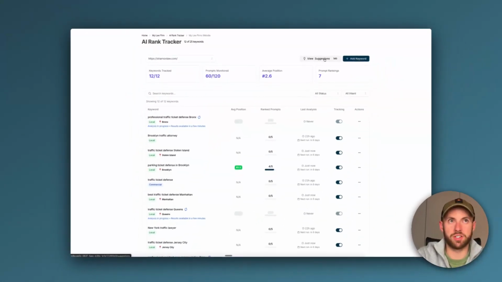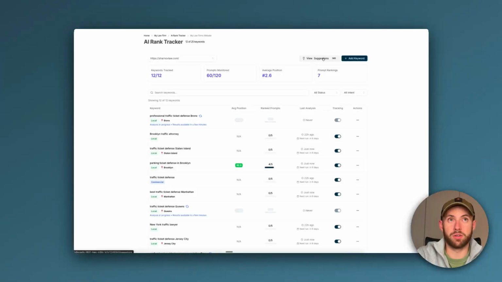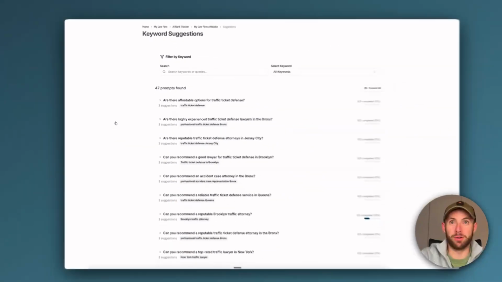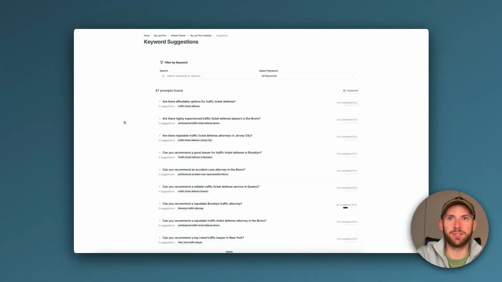The last thing I want to show you is when you go back to your dashboard, you have the suggestions tab here. Sorry, I butchered this pronunciation, but as a German, this is really hard. I don't know why we called it that, but maybe we need to rename it.